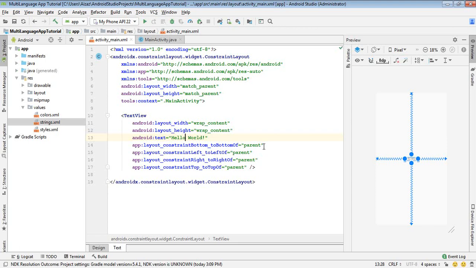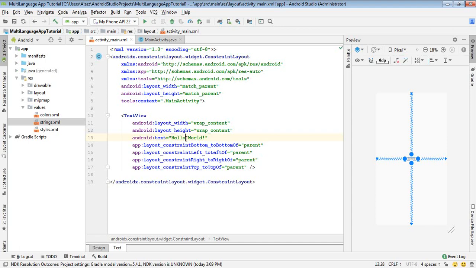Today I'm going to teach you how we can create an Android application which supports multiple languages. I will also explain why in every video I force you to change our text into string, and how we can use strings in our app to create a multi-language app and how it will help us.